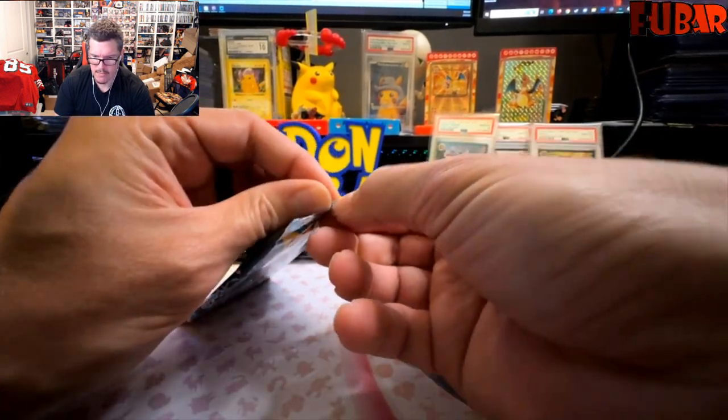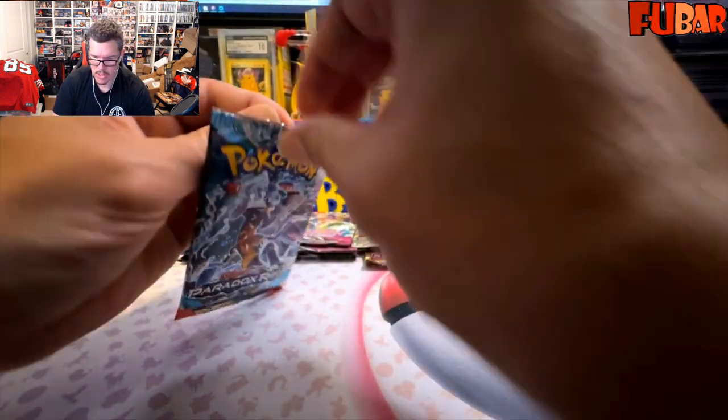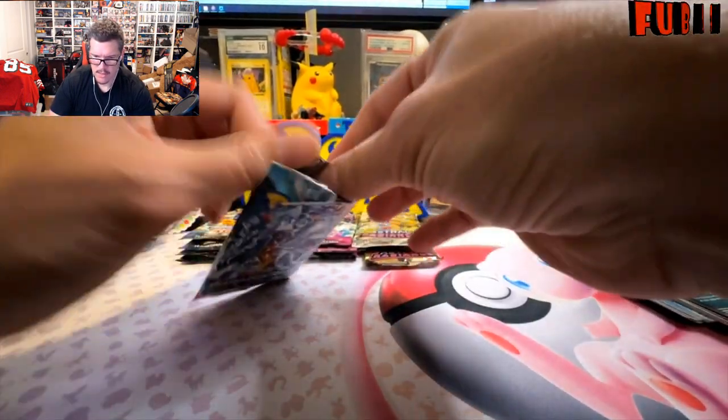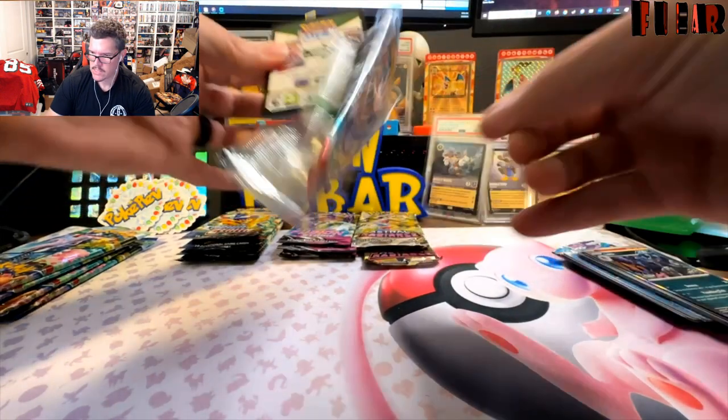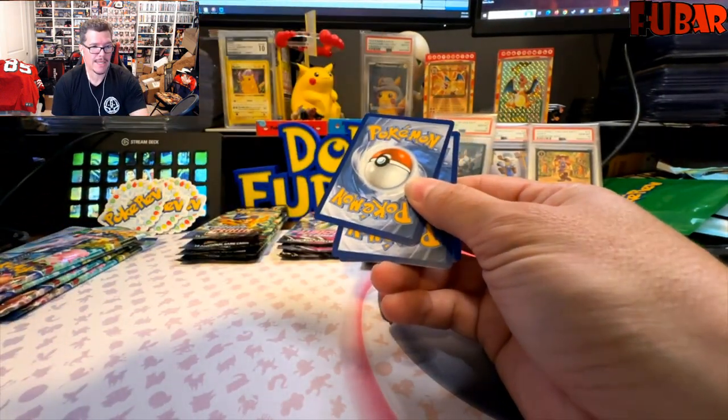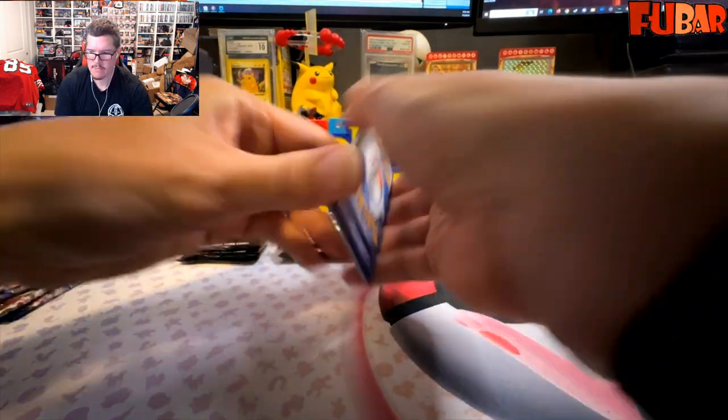I feel like we're going to get a Mewtwo in the Pokemon Go pack. We're going to get some Mew. There's a lot of chances. Can we pull one of those Super Ditto cards? Can we pull a Code card? Can we pull a Water Energy out of this pack?